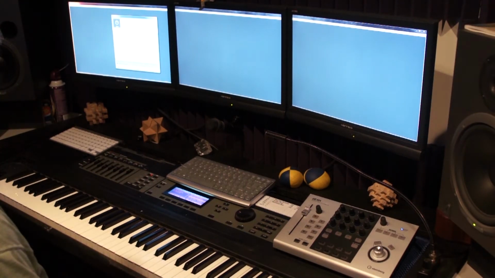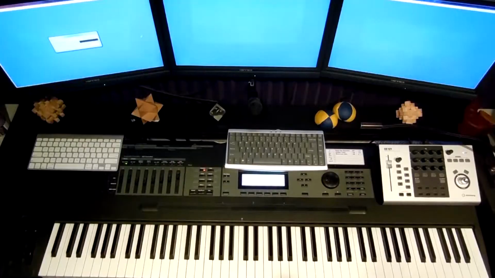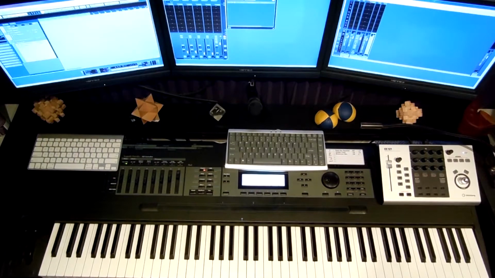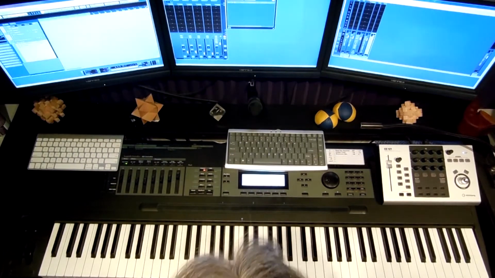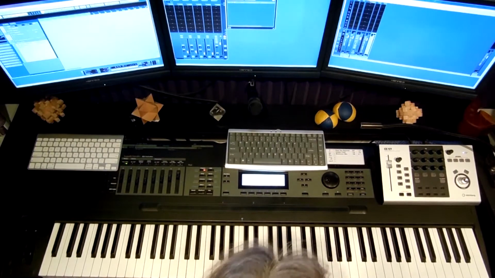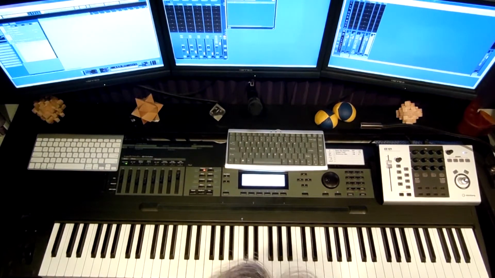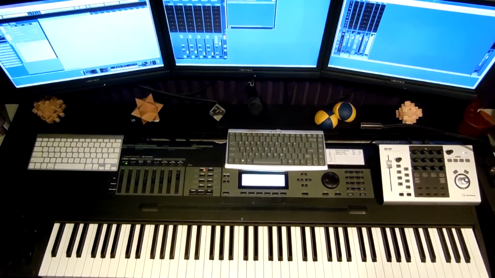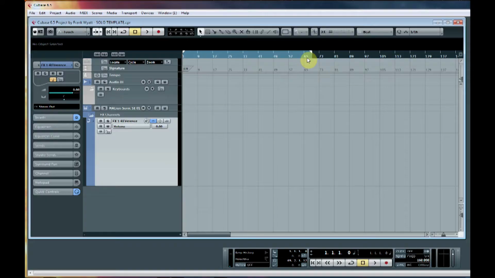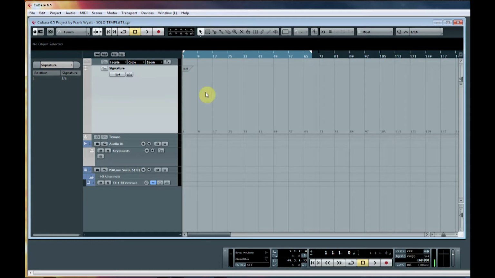First thing we'll open is our solo template. This is a blank template that I've set up to use for any of the projects that I work on when I'm by myself. There are larger templates set up for the band that include a lot more tracks and a lot more specific settings. In this particular setup, I have a time signature track, which is defaulted to 3/4 time.